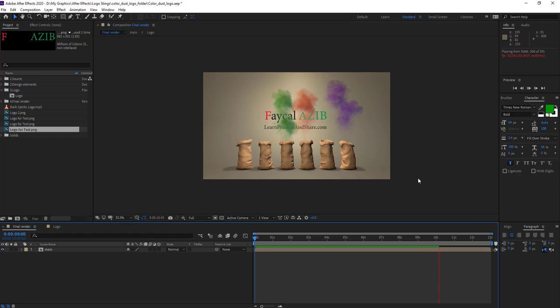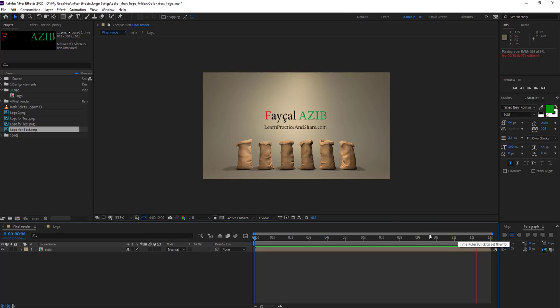As you can see, here is the logo that I have inserted, and it appears directly. Of course, you can add the logo with image. I just made the logo with text because it is the same thing with image or with text. But remember, you just need the logo. The background must be transparent with alpha channel. So here is the rendering. It's very easy.